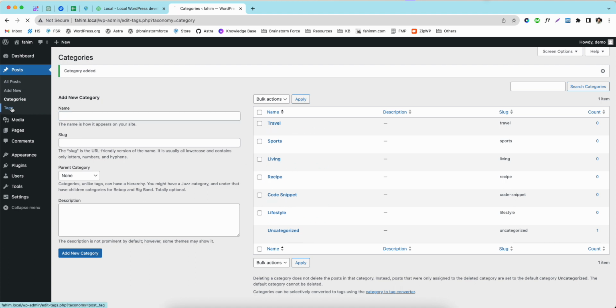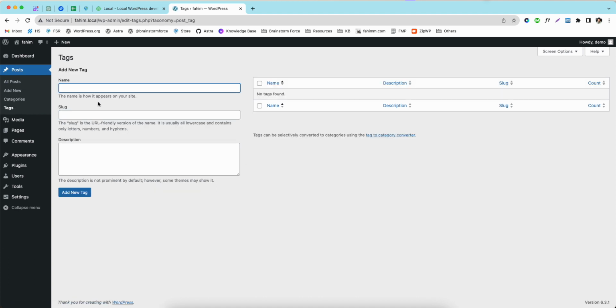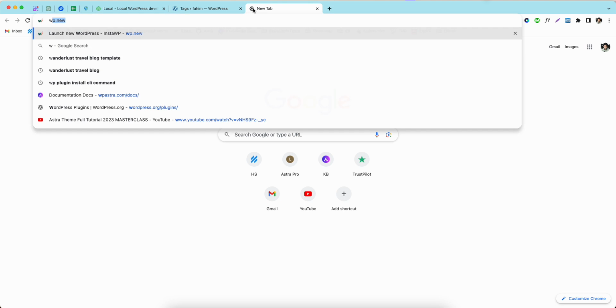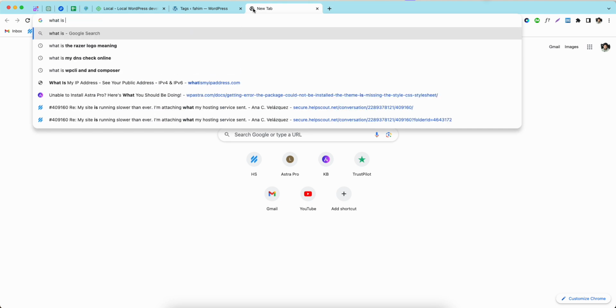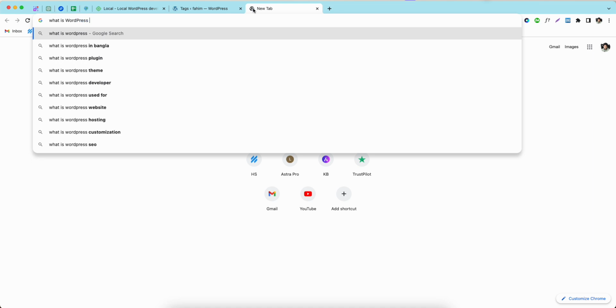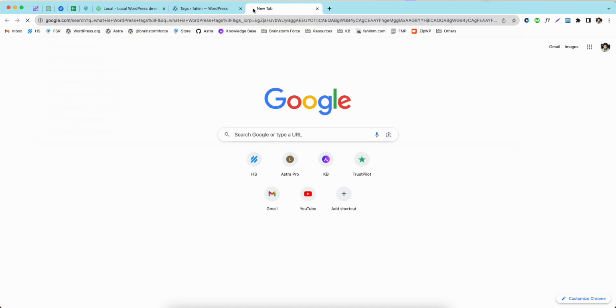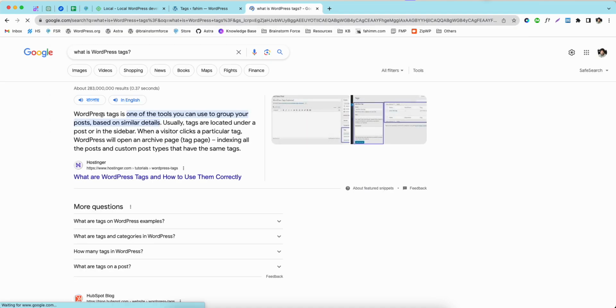And here are the tags. You can search on Google what WordPress tags are, and you will find that WordPress tags are one of the tools you can use to group your posts based on similar details.